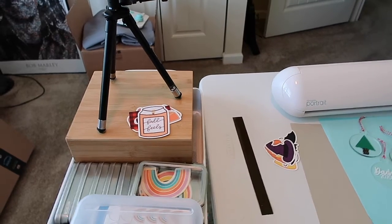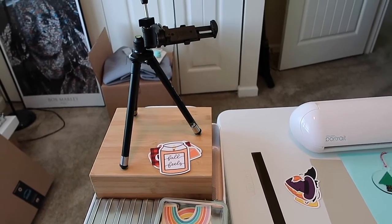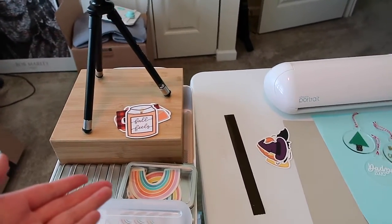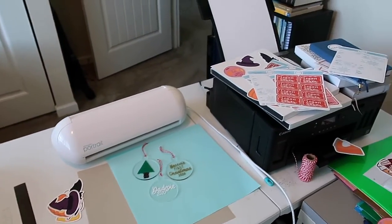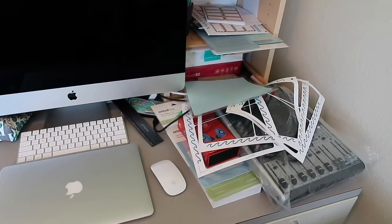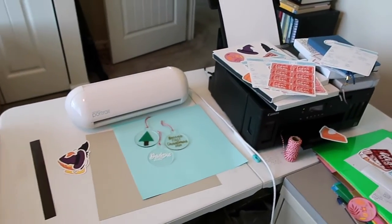I just thought I would show you the aftermath of everything from today. So we have the tripod still out from my Instagram stories, random stickers, vinyl stickers, just, you know, things can't always be nice and tidy. And in this space, it rarely is. So I should probably clean this up.